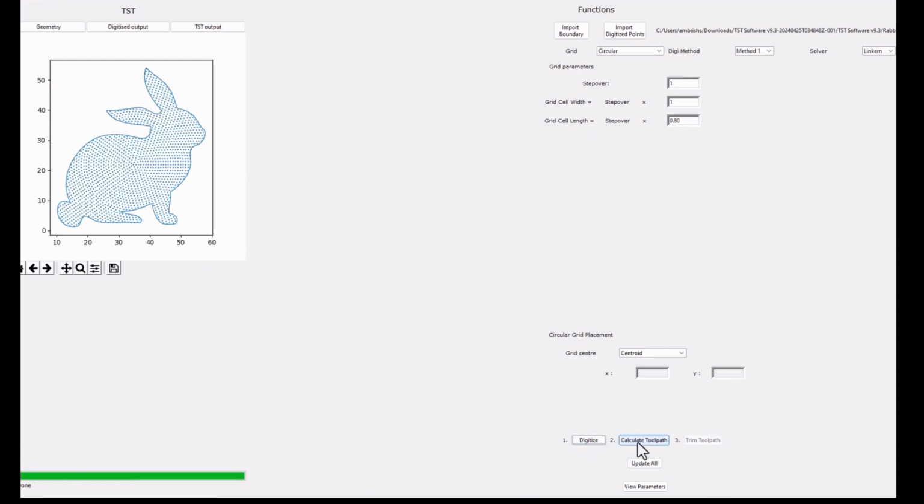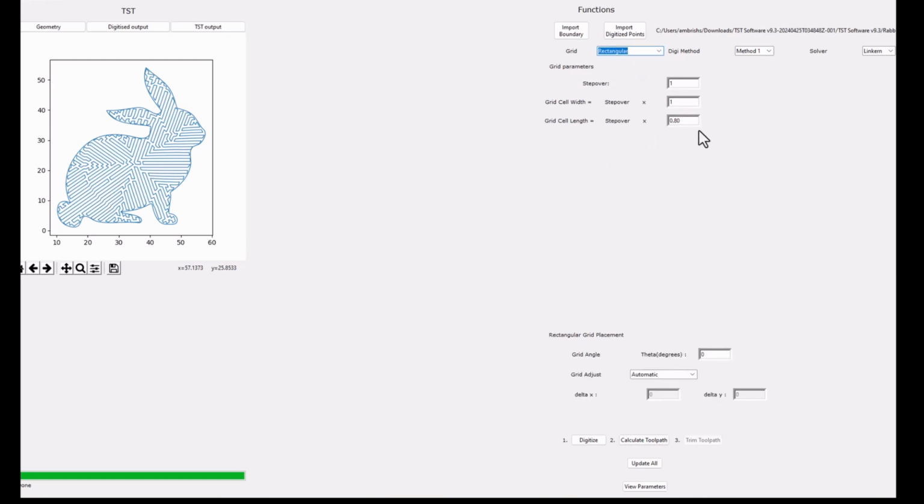Click on digitize. Yeah, so now you can see that it is much more radial than it is circular. So this is just a bias that you can introduce, which will force the toolpath to favor one direction over the other direction. So these are just the bias options.